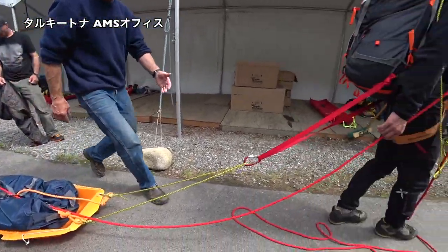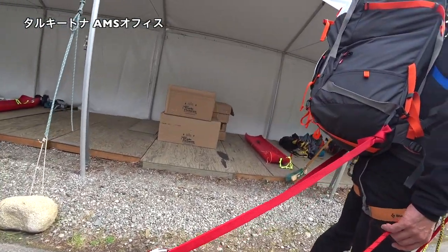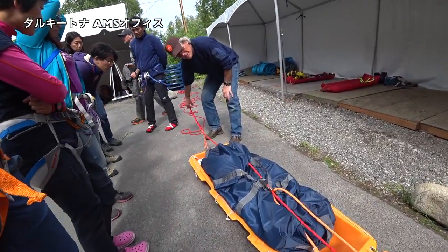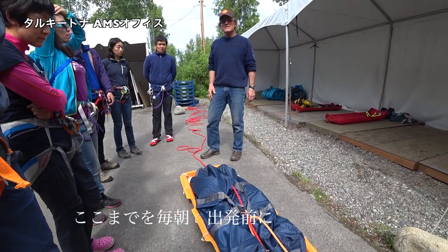So you want a little bit of a droop here. ちょっとこうたるむぐらい。 And then this stays on top, okay? And then this, when he moves, is about right, okay? すげえ。 So this is what you have to do every morning, okay?